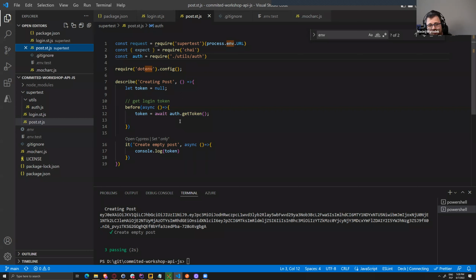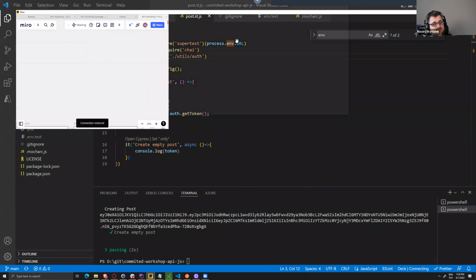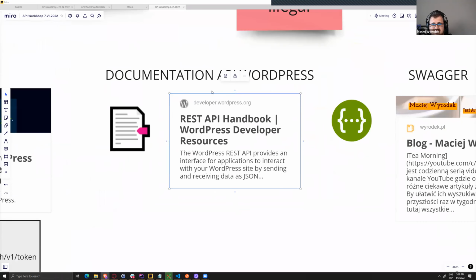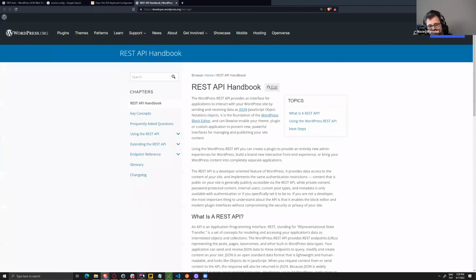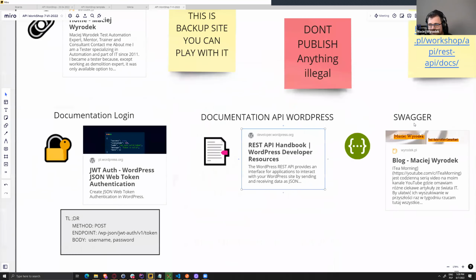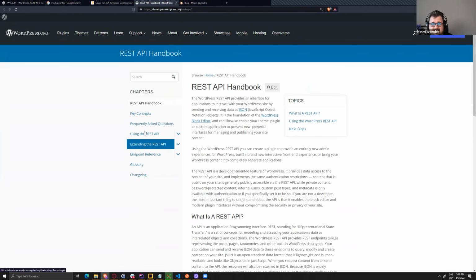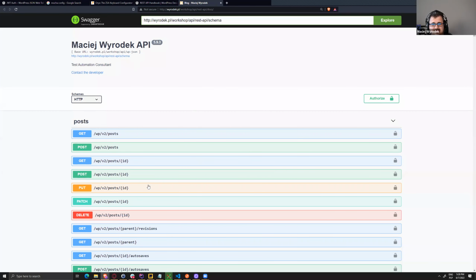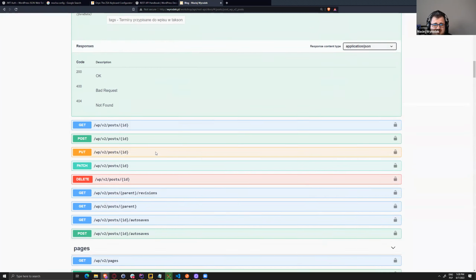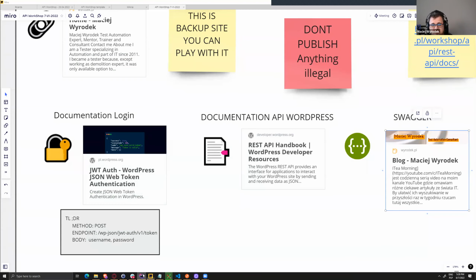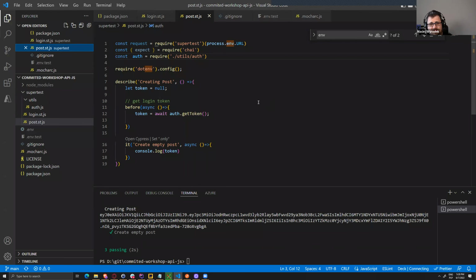So how can we do the posts? Again, first things first, we need to take a look at the API. We can go to the documentation and see how the API works. Sometimes, like in this case, we also have access to Swagger or OpenAPI, in this case Swagger, and we can look at how the different APIs are working, what different methods we have. For our case, we will want to create simple posts. So we have the list of parameters that we can use and the list of possible statuses. I'm not going to spend too much time here on how it actually works. For now, let's do the minimum of what we need.